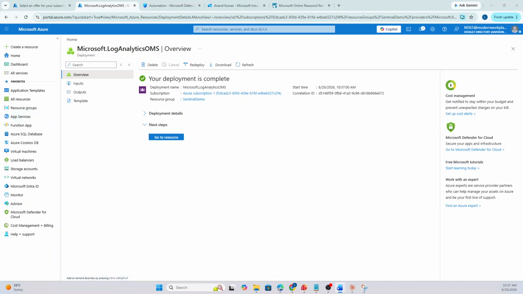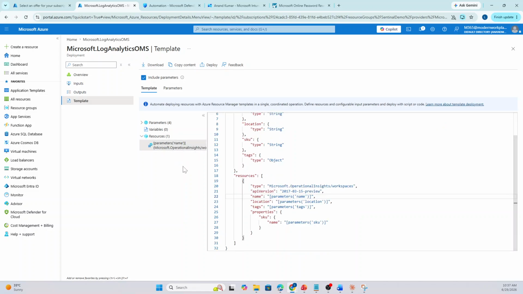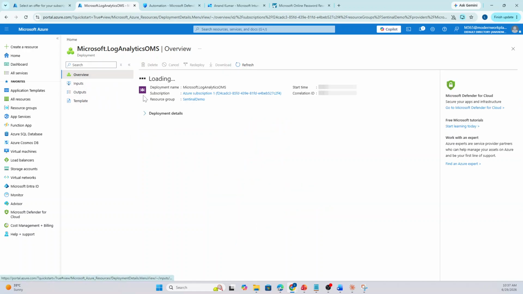Now this is our workspace ID, right? Overview.